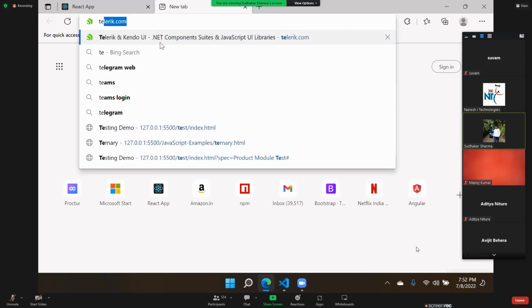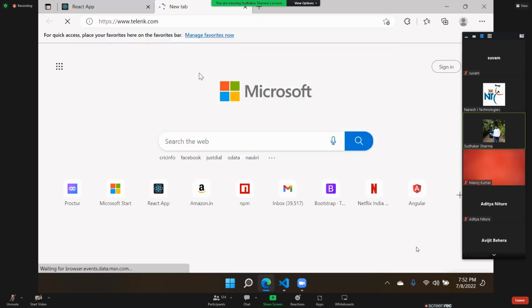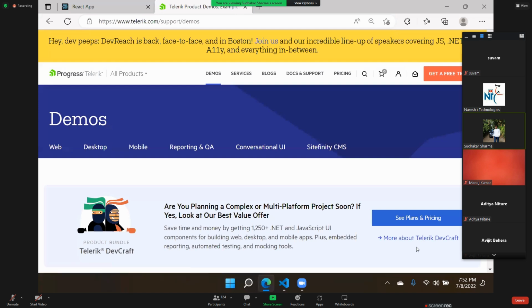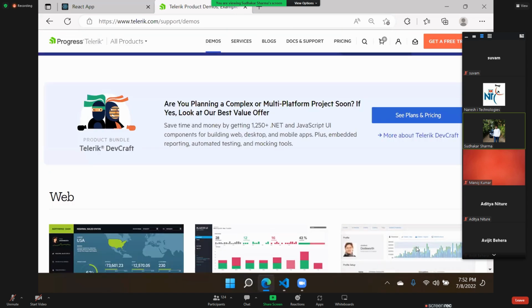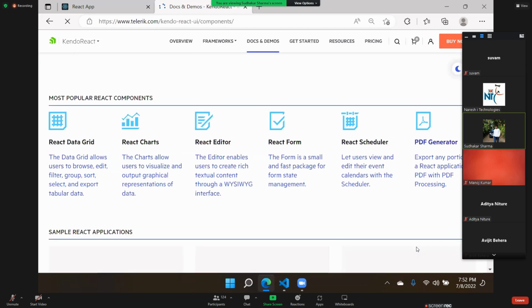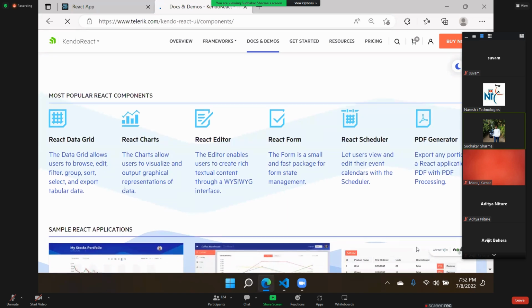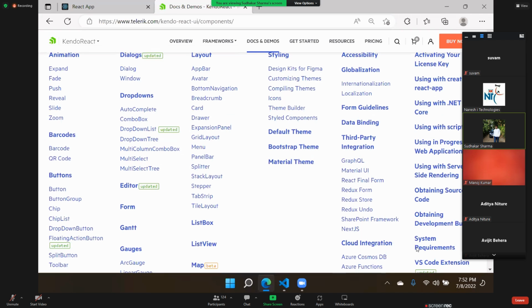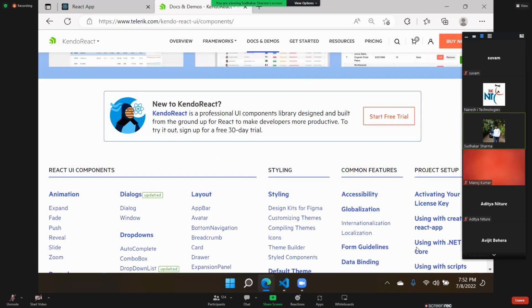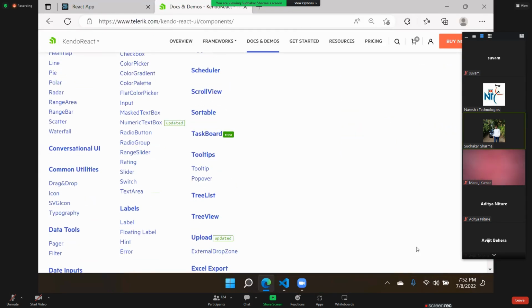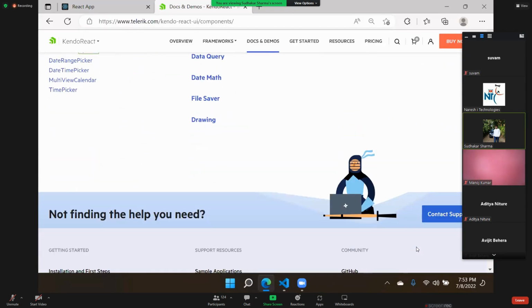Suppose I say Telerik. Telerik is a third party, as I told you. In the demos, you can see React demos. I will go to the React demos. Anywhere they have given a dashboard, ready-made dashboards are there.